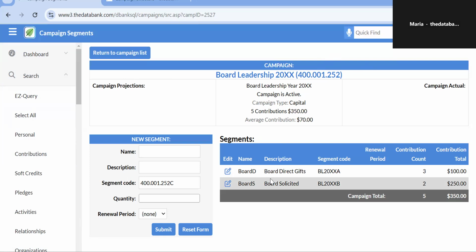So, okay, I want to look at all the gifts that were made for the board direct gifts. And that would prompt me with the individuals that have made the $100 contributions, whether it was one that did all three or three individuals that did various donation amounts totaling $100. So I hope that gives a little bit better insight on the importance of, one, establishing a naming convention for your campaigns that makes sense for your organization internally, and then also when you are building your reports.